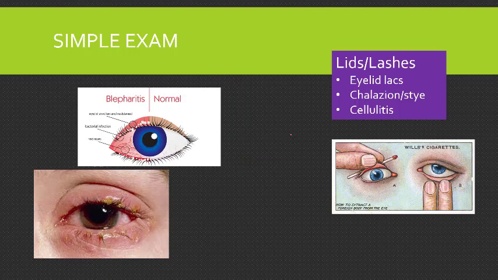All right, now let's talk about lids and lashes. Again, I really want to emphasize that you need to flip the lids and lashes in order to do a full exam. Please don't skip this or you're going to miss something. One of the normals, I guess I'm going to include in this lecture on this slide, is something called blepharitis. Blepharitis is something that usually happens with a lot of viruses, specifically adenovirus. But many other viruses can cause crusting on the eyelashes. You can see it right here.